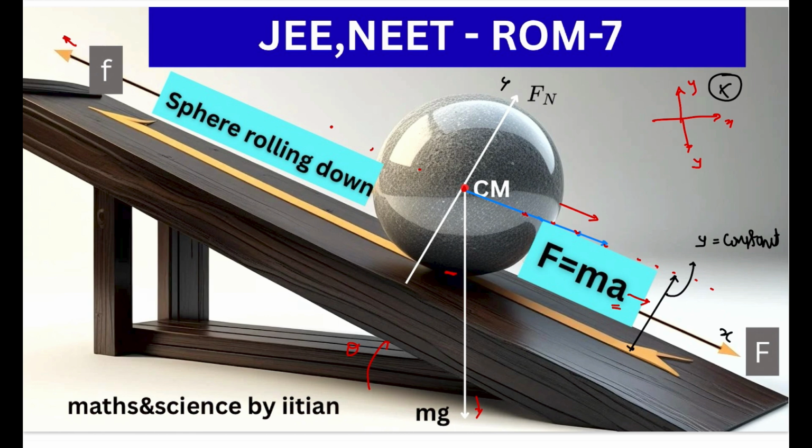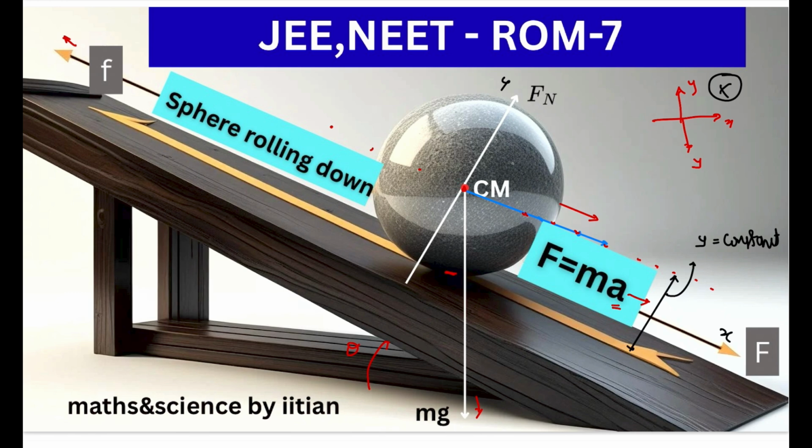In rotational motion and in rigid bodies, we have to consider all the aspects. It's not a particle. Hence, we have to consider the distance between the inclined plane and the center of mass also. As the ball is not slipping, it is in contact with the inclined plane continuously. The position of the CM with respect to the y axis is not changing.